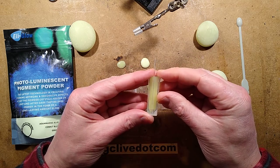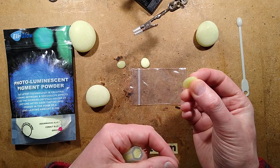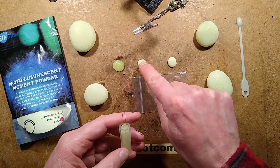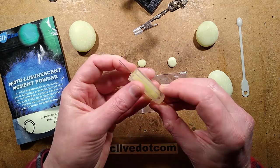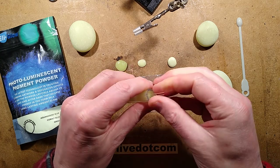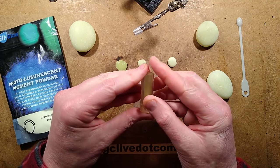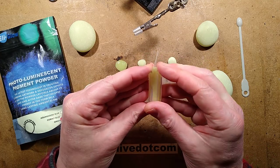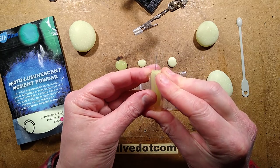The resin has cured. I also poured the residue out onto this — if you pour resin onto polythene it won't stick — so I made another little pebble. You can compare these: super concentrated, medium concentrated, and actually quite light, even lighter than these Ellie Glow pebbles. Now let's try to get this out, because I'm not sure how. The silicone doesn't stick to the resin, but there's a certain difficulty due to the closeness of the fit and air pressure. I may have to peel it back. I've already moulded resin in this and it was hard to get out. I'll try turning it inside out — it is silicone so it should withstand it.